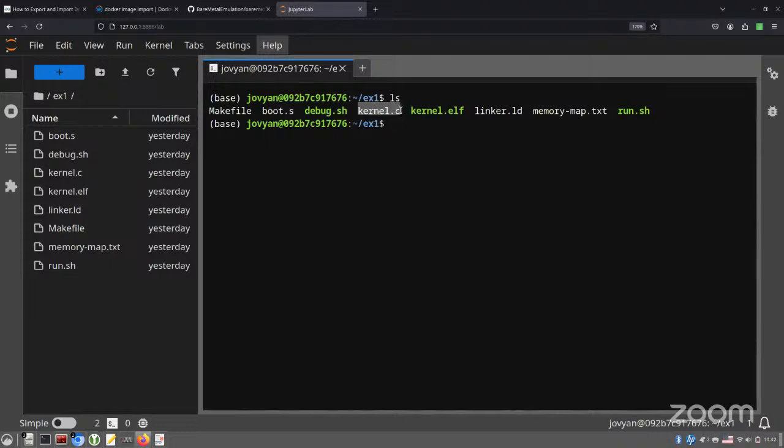The kernel.c file is really our C code, and the linker.ld is the linker script. So it will tell the linker what to do and how to create the executable file from the object file. And the executable file that is created is called kernel.elf.